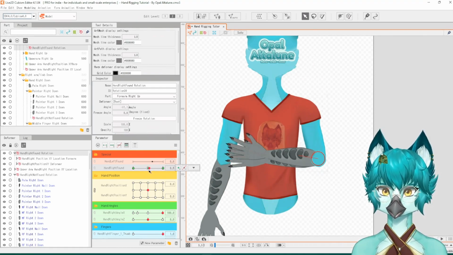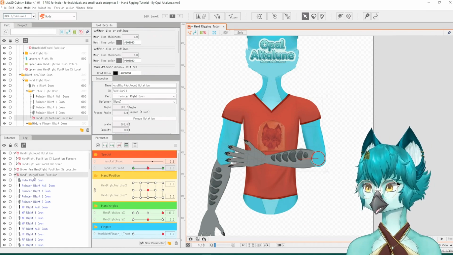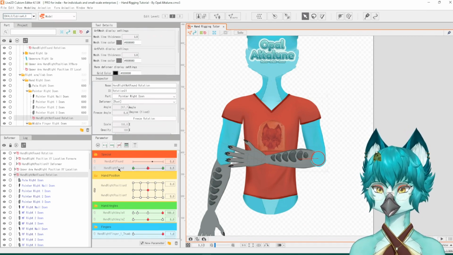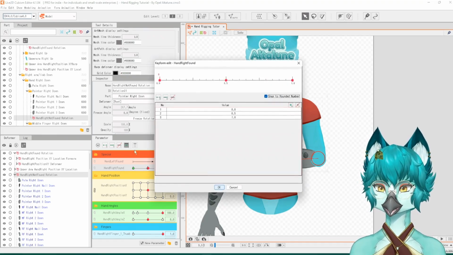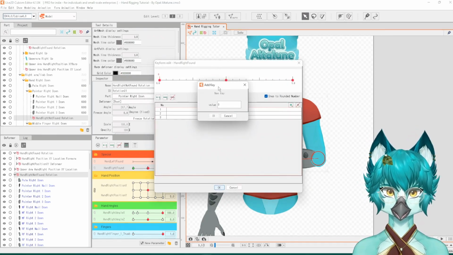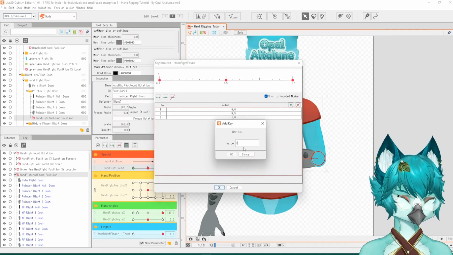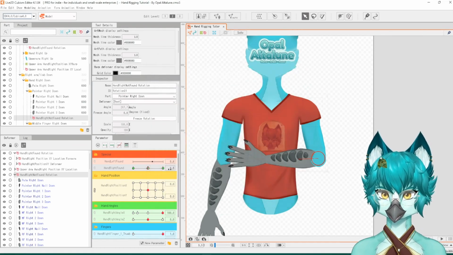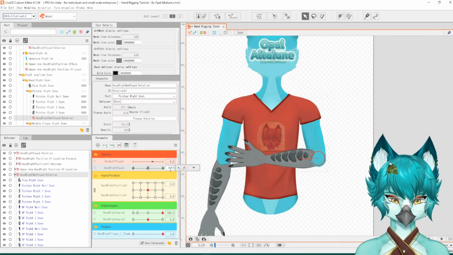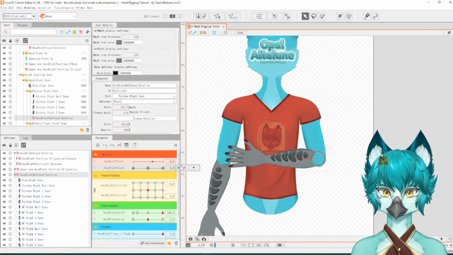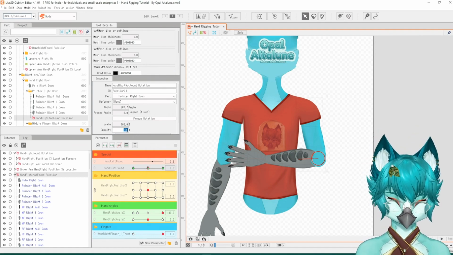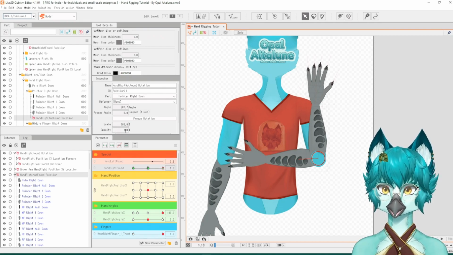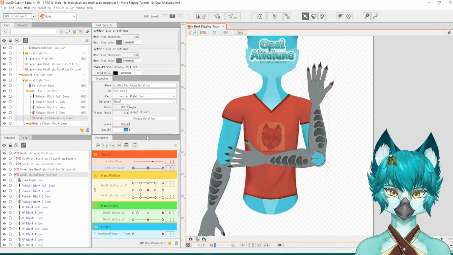Okay, that looks good. We're going to do the exact same thing with the hand right not found rotation deformer. Click on the parameter, and we're going to click this box. This time we're going to create a keyform at 0.51. Press OK. Again, make sure that one is selected, 0.51. And we're going to change the opacity to 0. Bring the red dot all the way to +1 here. Put the opacity to 0 once again.